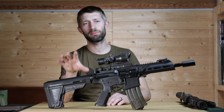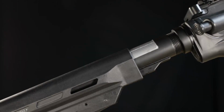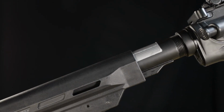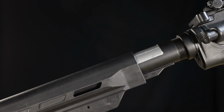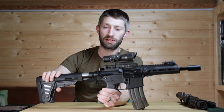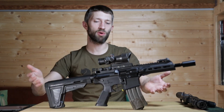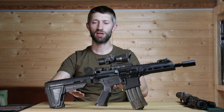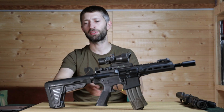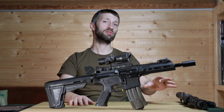The only thing that bothered me a little bit on this rifle is that the stock has some kind of wobble. I fixed this by putting some duct tape on the stock to make it a little bit thicker, and then the wobble is as good as gone, which makes a big difference for me. I have the same stock on my Mars 2 and there I don't have any wobble at all. I don't know where the tolerances are a little bit off, but with a little bit of tape, the problem is fixed.